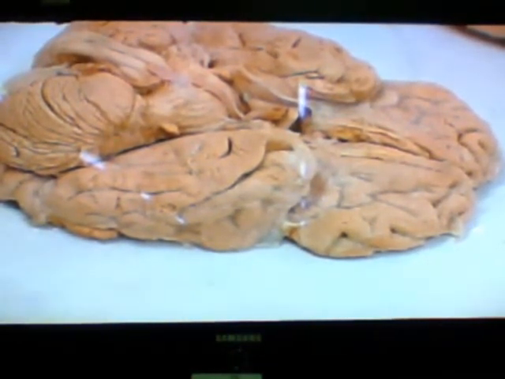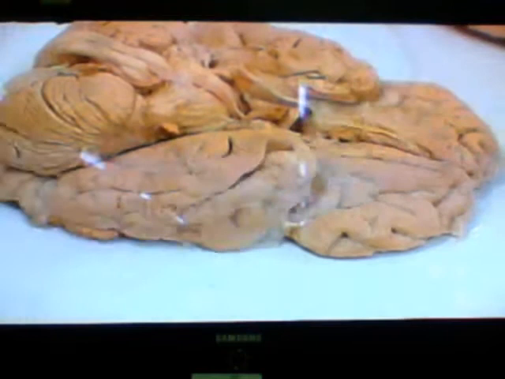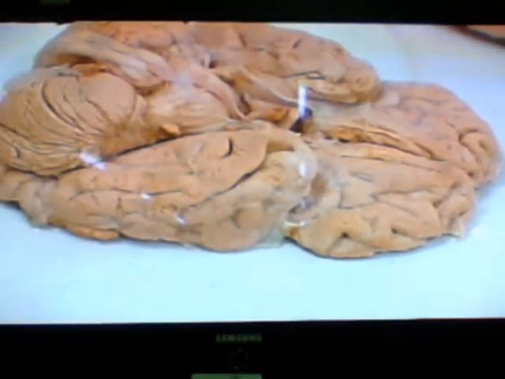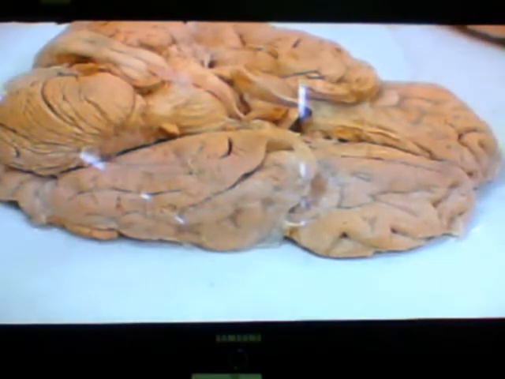So the superiors are going to cause an intorsion, whereas the inferiors will cause 12 o'clock to go to 1 o'clock. So the inferiors will cause an extorsion, whereas the superiors will cause an intorsion.